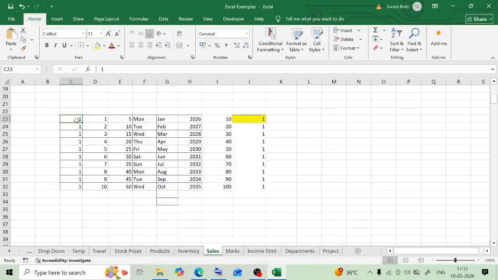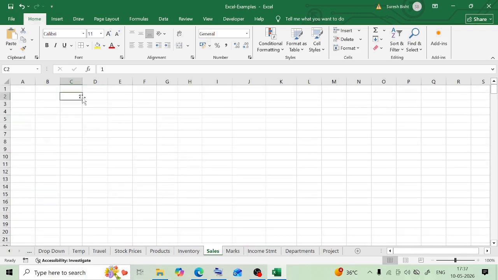Autofill is quite useful, but it's important to be aware of some common mistakes that beginners make when using autofill. Let's say you have this number 1. If you want a series, then you cannot have just one number. If there's only one number and you copy across, it's going to copy the same number across. To be able to create a series, you need to give at least the first 2 elements of the series. When you have 1 and 2, and then when you drag, it generates the series. So Excel needs a pattern first in case you want the autofill to create a pattern.